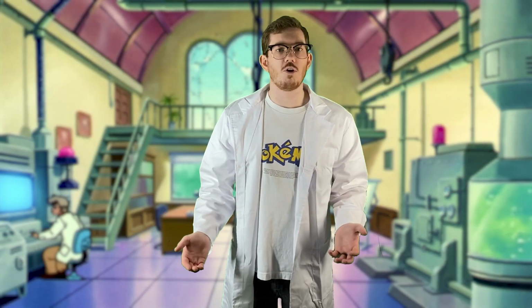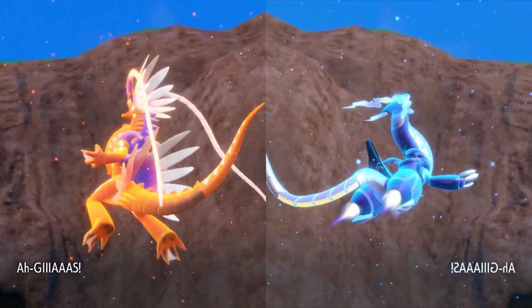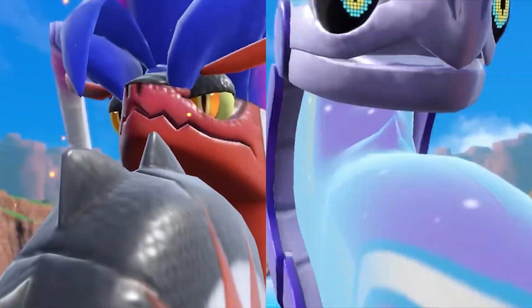The final group of Pokemon we'll be looking at today are the legendary Pokemon of these regions, of which we have 2 different sets. The first set are the cover legendaries, Koraidon and Miraidon. Giving credit where it's due, I think both of these Pokemon have pretty cool designs, looking impressive and powerful.